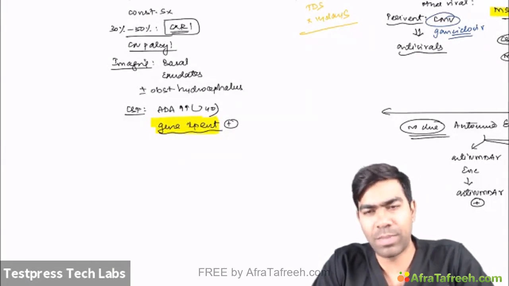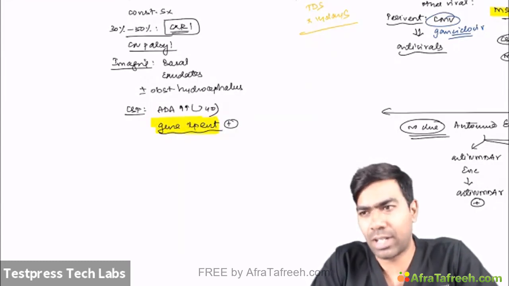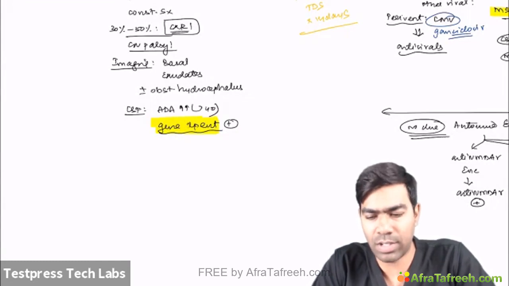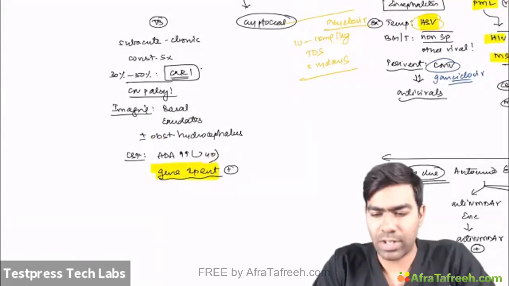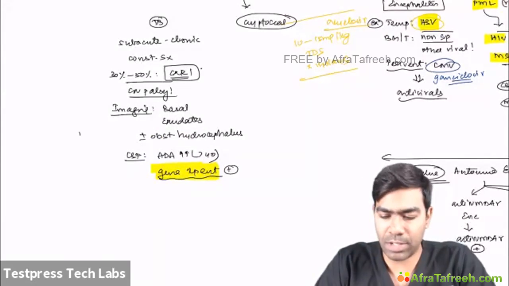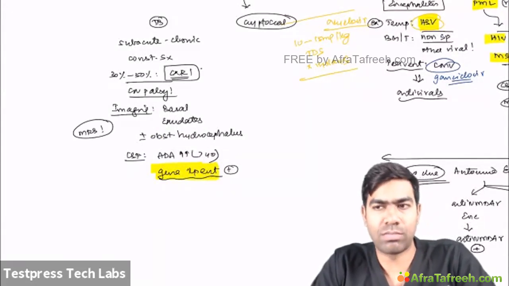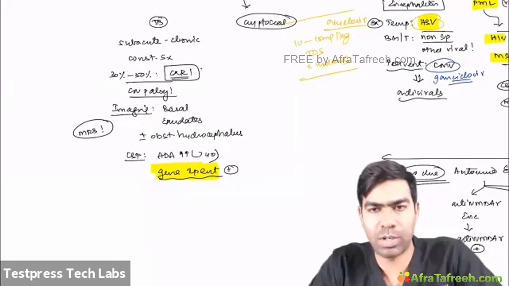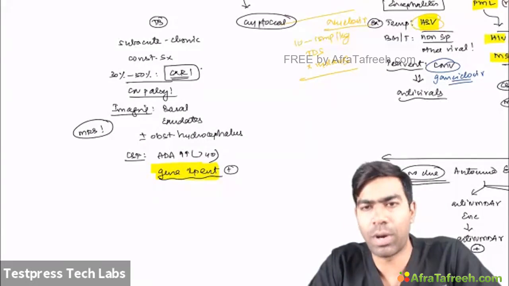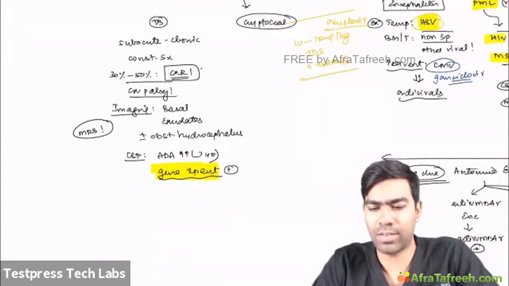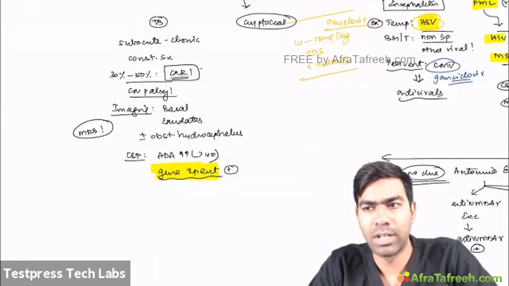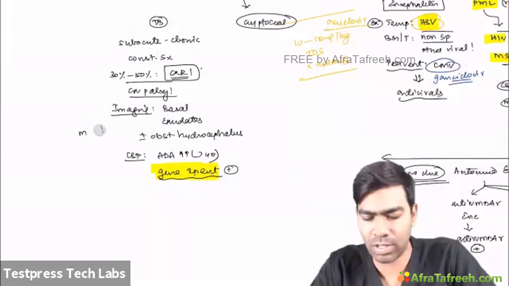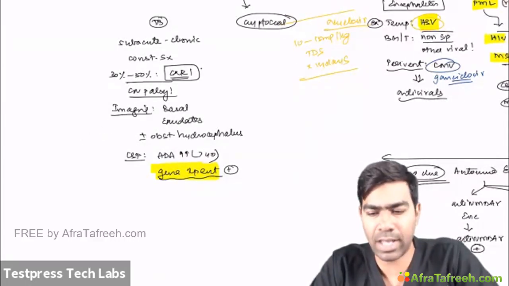But remember, the yield of AFB and all is very poor. You cannot see the bacilli on AFB stain. Very, very rare to see AFB. And culture, again, yield is very poor. The only way to diagnose is based on these kinds of subtle signs. This is how you diagnose a tuberculous meningitis. And even new investigations are coming, like MR spectroscopy. That also, to a decent extent, can differentiate tuberculosis, but that is very important in the setting of a tuberculoma rather than a tuberculous meningitis. Here we're talking about tuberculous meningitis, we are not talking about tuberculoma. So MRS will be less useful, but still I mentioned MRS because tuberculomas can be easily diagnosed with MRS based on the choline peaks and the lipid peaks they have.